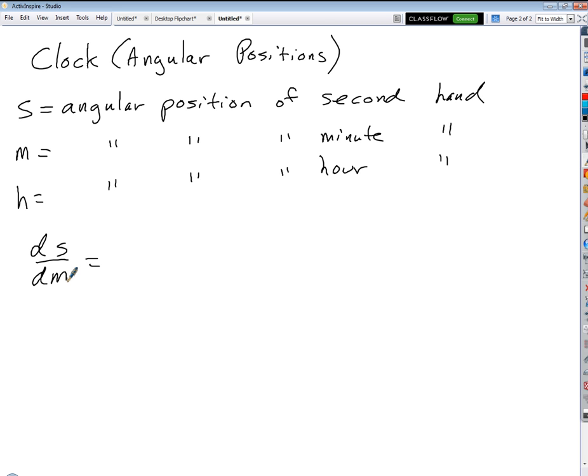Now think about something that's a little weird. We're talking about angles, but think about a velocity, right? A velocity is a rate of change. We talk about velocity being the rate of change of position with respect to time. So what are we really measuring? We're measuring how much our position changes for a certain amount of time change, right? If we have a velocity of positive 60 meters per second, doesn't that mean we've just gone 60 meters in 1 second, right?